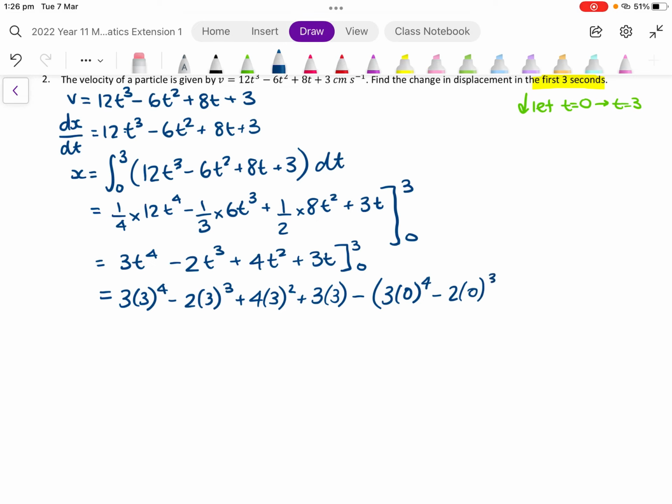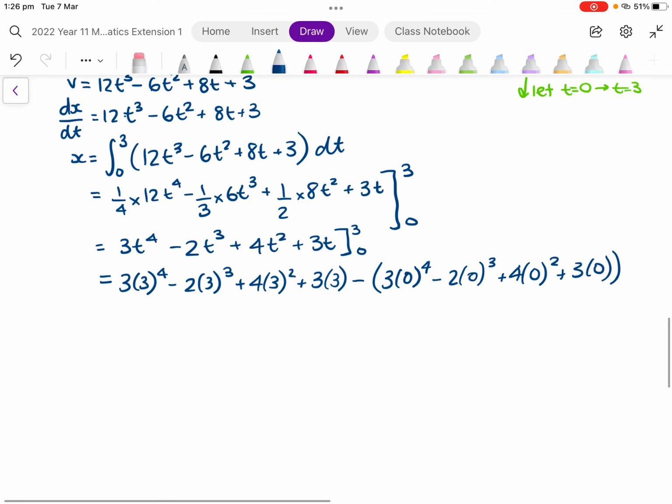Even if we know already that this bracket is going to equal 0, you must, and I am saying must, show this, okay? If you leave this out, you will lose marks. I can guarantee you must show this to show your understanding. Then we can just work out what this all is.